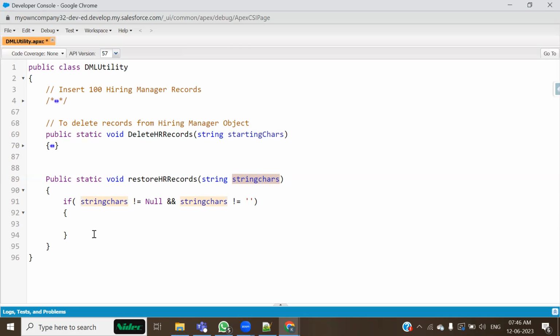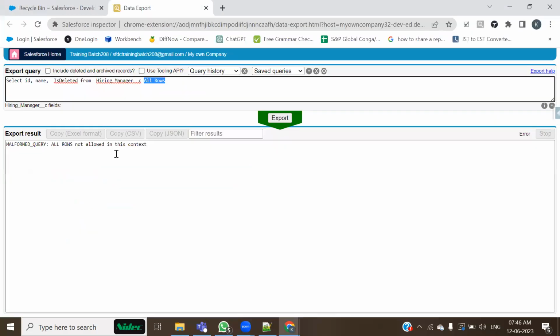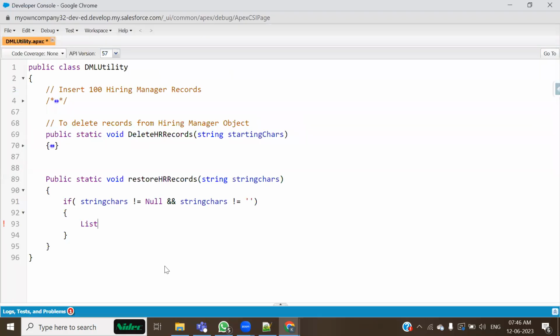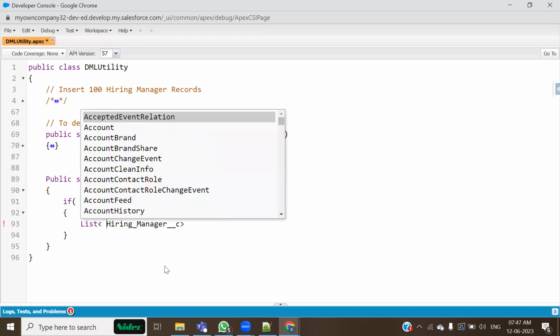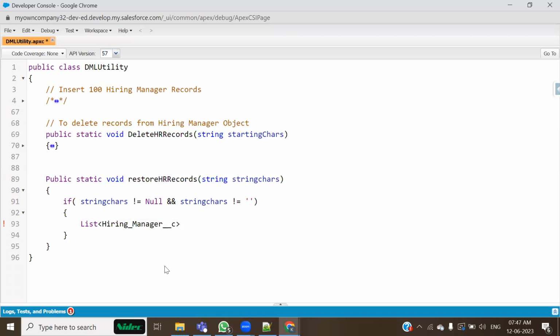So I would be designing a query on hiring manager for that. So I first of all would take a list of hiring manager, because a query is expected to return multiple records. That's why I'm taking a list of hiring managers.